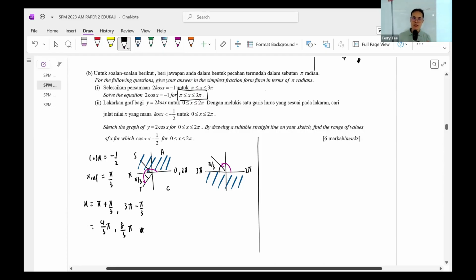Now, next, sketch a graph of y equals 2 cos x. Okay, cos graph, right, everyone? I'm going to draw a graph here. Cos graph, oh, very ugly. Okay, draw like this. You are drawing from 0 to 2 pi. So we break it up into 4 parts. Your cos generally goes down and up like this. But because you have a 2 in front, the 2 represents your amplitude. That means you start from 2, you go down to -2.